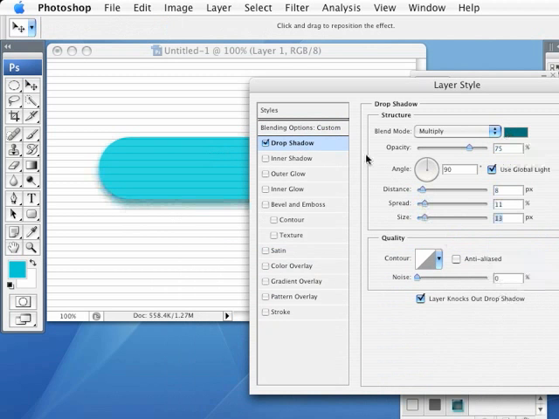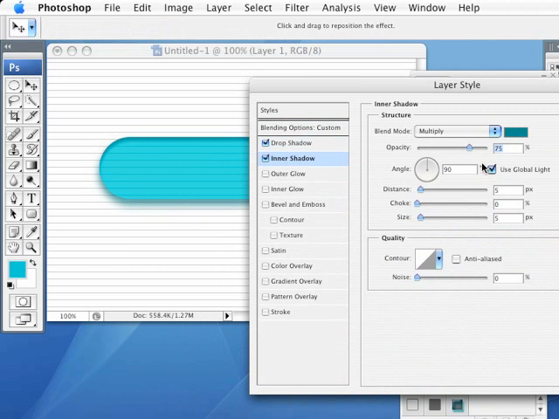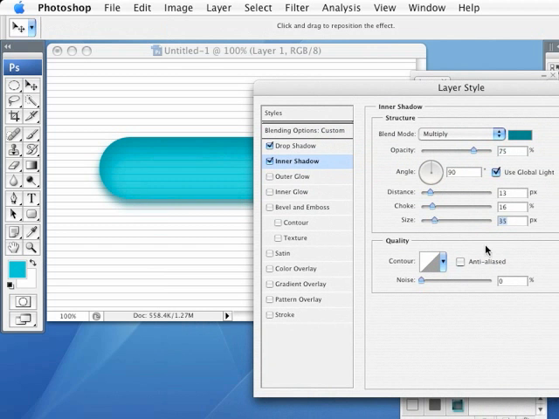So this is the color I'm going to use for this and also for the inner shadow. So basically I want to use pretty much the same kind of shade as I had before. I'm going to just have the same angle. We're going to put the distance up quite a bit and the choke up quite a bit and also the size. If I move this out, you can sort of see the effect. We're already starting to get a little bit of the effect that we want.